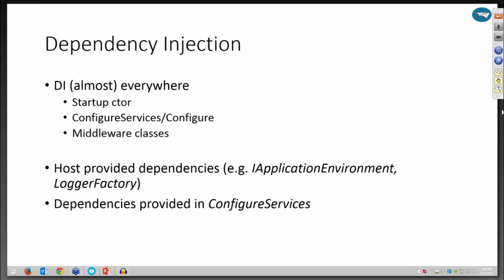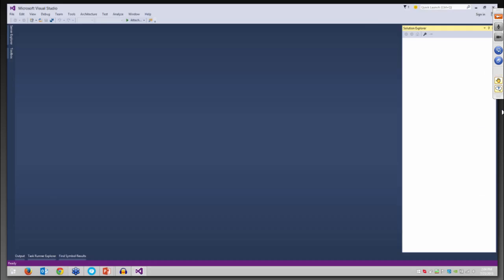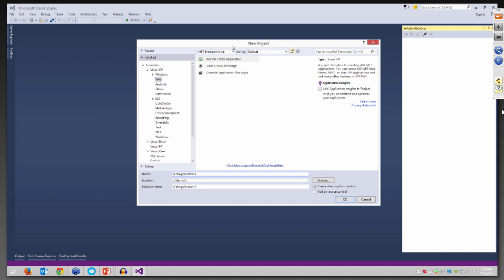Previously I was running in a virtual machine, and now I have the real full-blown Visual Studio installed on my machine, and as part of that, they've also released beta 5 of ASP.NET 5 and MVC6. So that's what I will be demonstrating here. Again, we're still on beta. Of course, things are still very much subject to change, and I very much expect even more changes before Microsoft releases this.